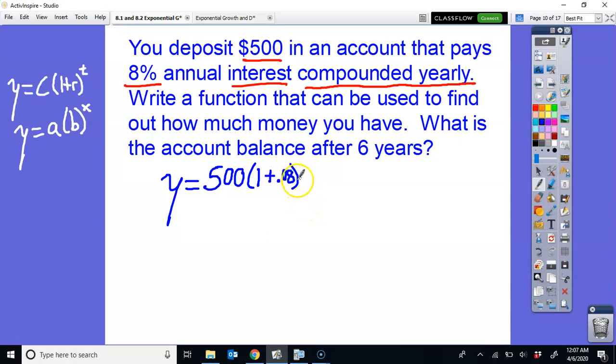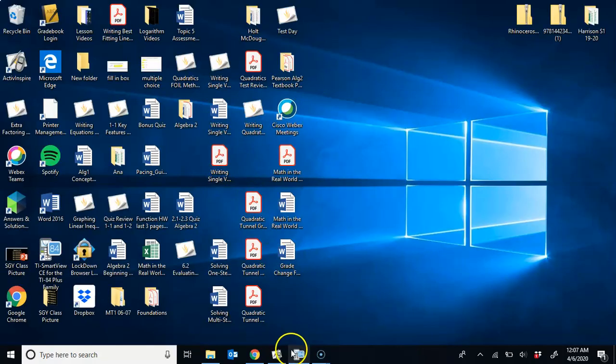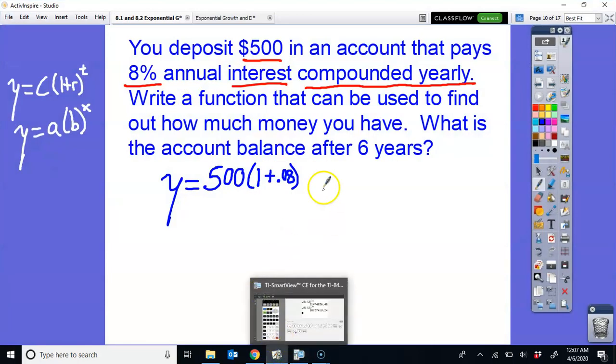If you do 0.8, that would be 80%, which would be really good, but no bank account's going to do that. There's not many bank accounts out there that will do this. This would actually probably have to be more of an investment account. This would not be a normal savings account. Normal savings accounts have very low percentages of interest. And we'll talk about that real world context here just a little bit.